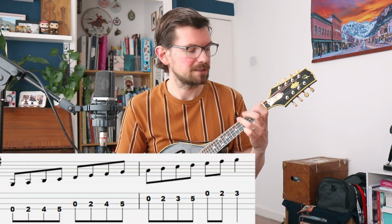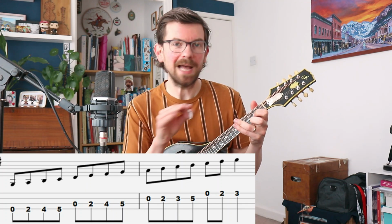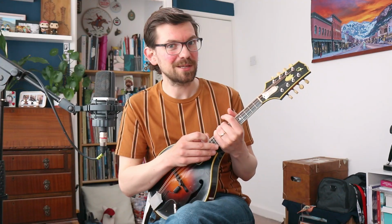The second type of filling a melody out is a bit more where the improvising comes in. So we're in the key of G, which means any of those notes will kind of work in what we're doing here. So we can start filling the spaces with any of those notes. The more you know your G scales and the more your teacher makes you play your scales, the better. It's always beneficial to play scales. No matter what stage of mandolin player you are, play your scales because it comes back to help right now when you're improvising.